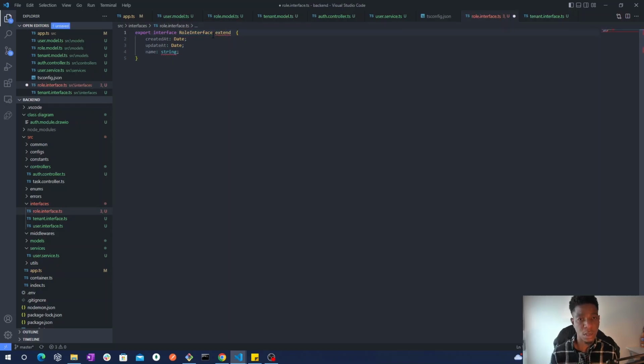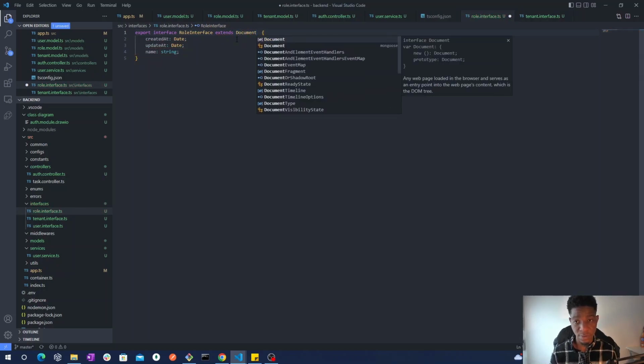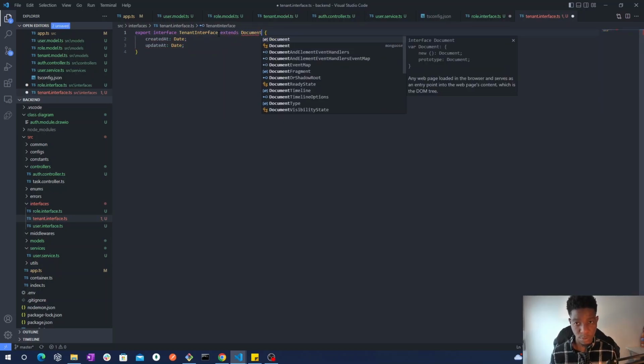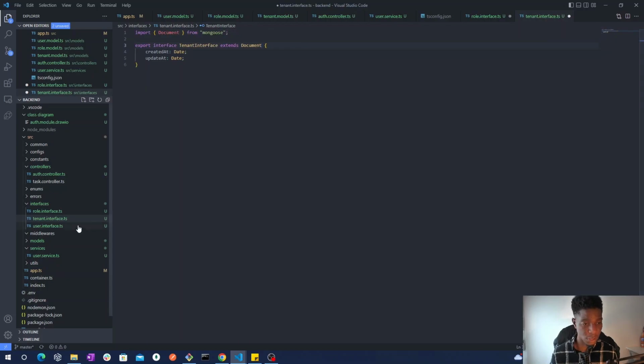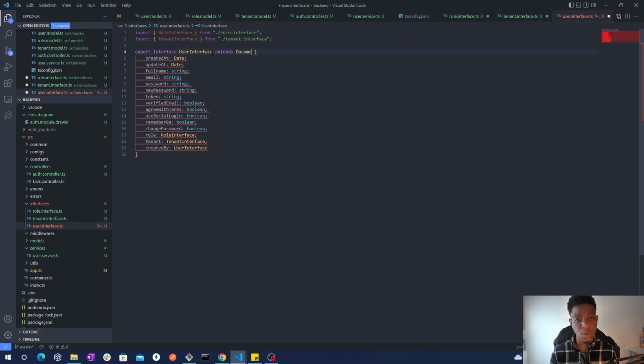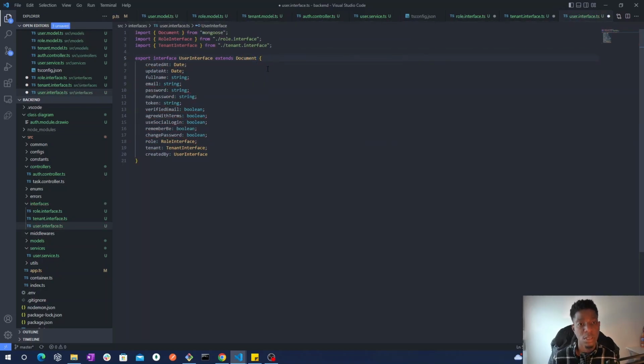So yes, extend with an S at the end, document from Mongoose, for each interface, sorry. Extend Document from Mongoose. Yes, okay.